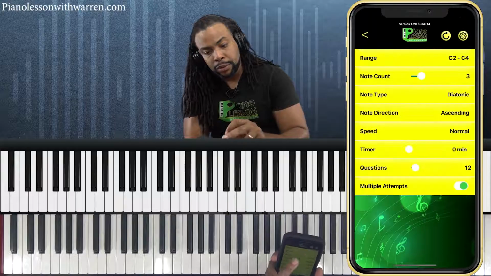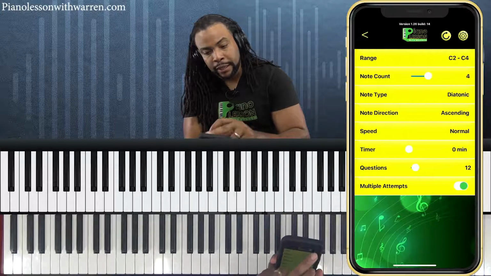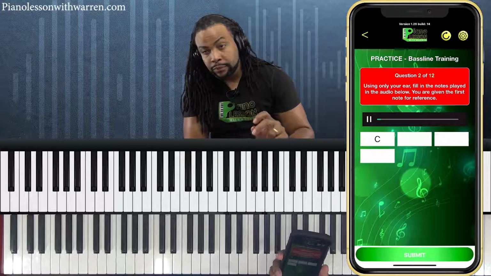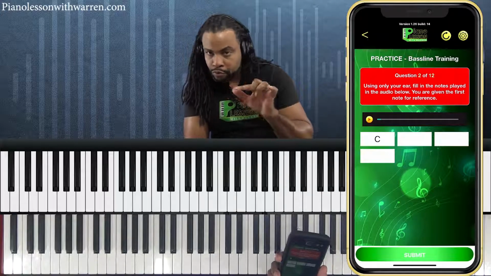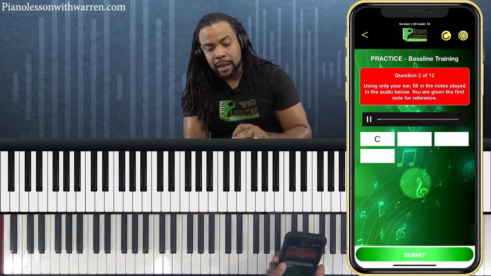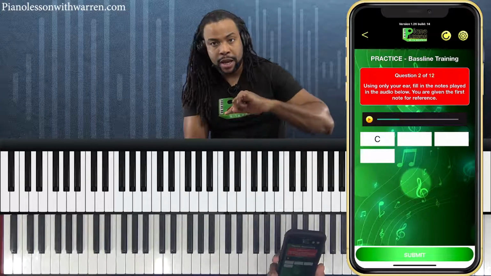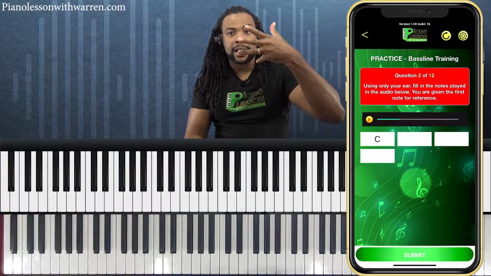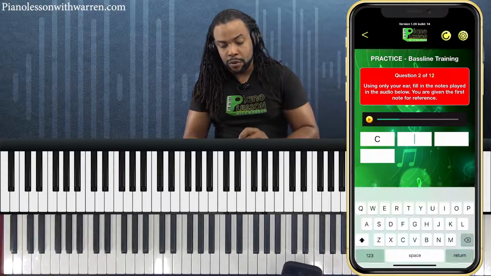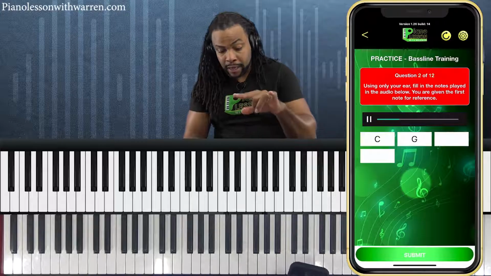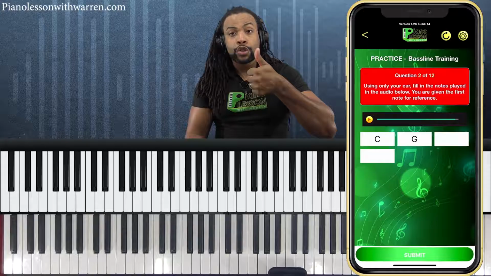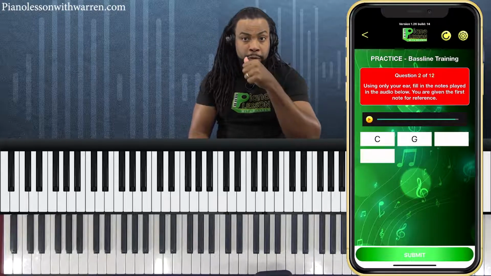Let's increase the note count to 4 and try another one. So treat it again as a 2-note interval. So I can tell that's a fifth. So a fifth from C is G. Then, so, fa, mi, because it's going backwards, right?